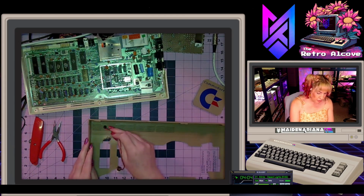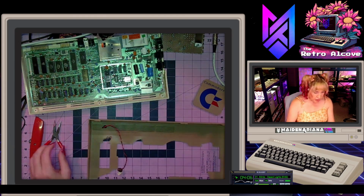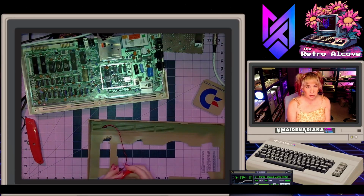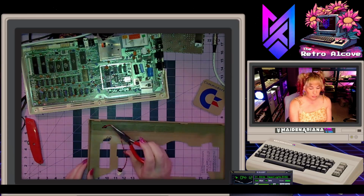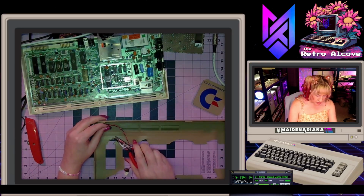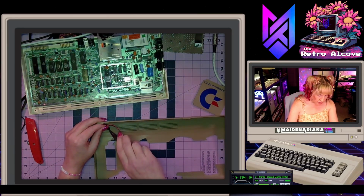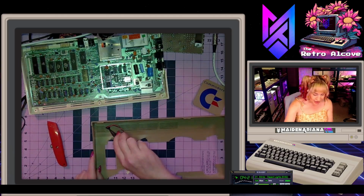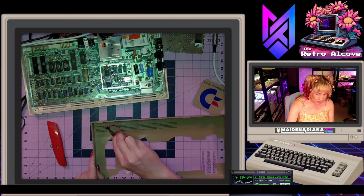Mine's already pretty loose too from me manipulating it, so I can try a similar tool to what he did. He used a pair of needle nose pliers, and we'll see if I get anywhere on that. If not, then I need to use a razor. I don't really want to because I don't want to accidentally cut the wire, but let's see.